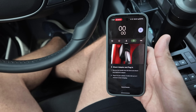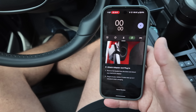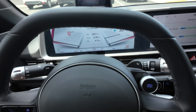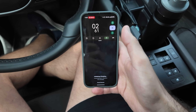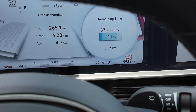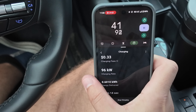I'm leaving the AC on because it is really hot out. We already did that. Is it going to start or do I have to unplug to get it going? Initiating charging — we're ramping up. We'll start the timer. We are now up to 95 kilowatts, 96 kilowatts. So there you can see we are basically maxed out. We'll see how long it's going to hold 96 kilowatts. It says 37 minutes to 80%, but we've got that screen recording with the timer, so we'll see how accurate that is.